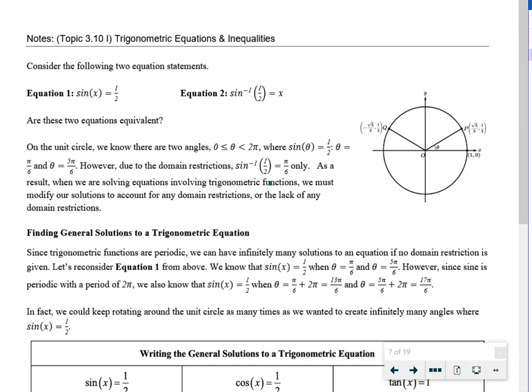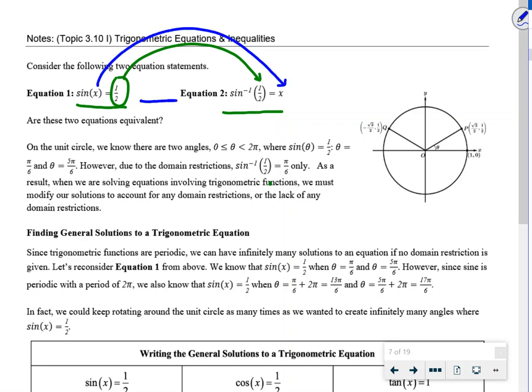3.10 trig equation. We start with sine or cosine of an angle equal to a trig value. And when you think about rewriting this, then we can put this one into inverse of sine. So this output becomes input of the inverse, and this sine of x input becomes output because these two are inverse to each other.